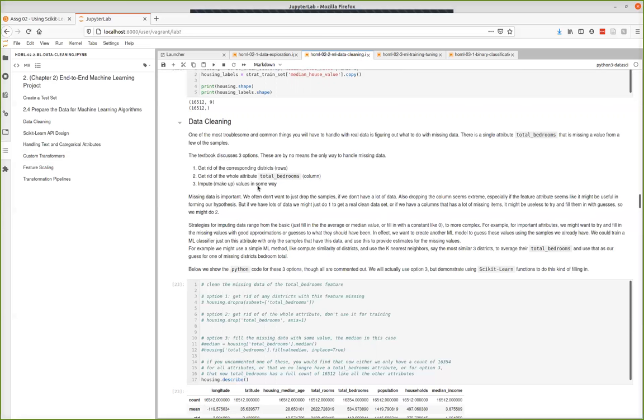But in limited cases, the simplest idea is, if only a couple percent of your values are missing for some particular feature, it might be good enough just to fill in the missing ones with the average, the mean, or the median for that column. And again, all these strategies are going to depend on what the feature is that you're trying to fill in and ultimately what you're trying to do, so your overall goal for the system you're trying to build.